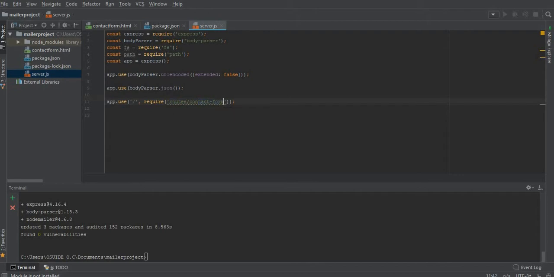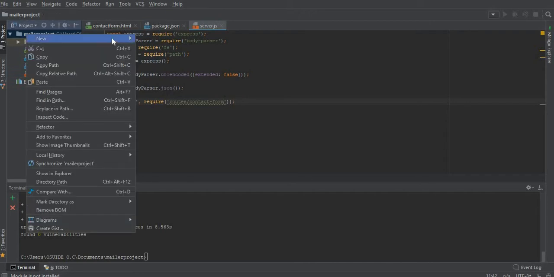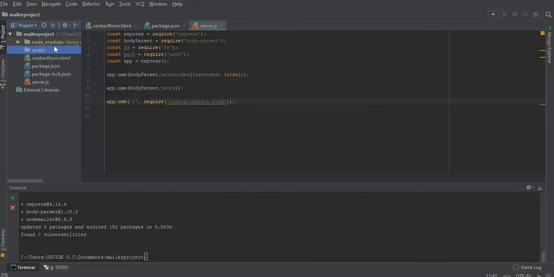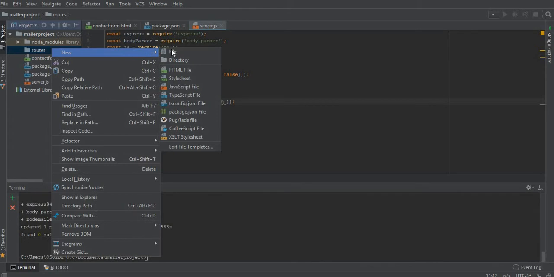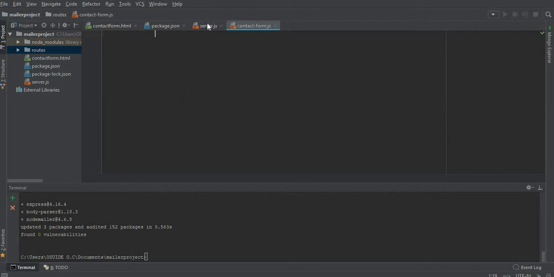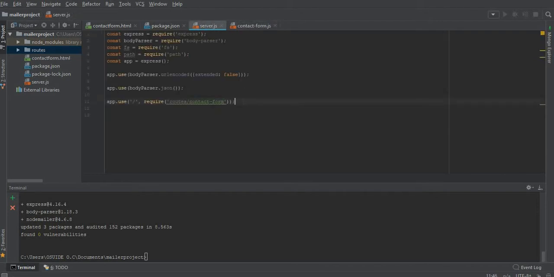In Node.js you don't need to specify .js, just the name of the file suffices. So I'll create a new directory called routes, and inside routes a new file called contact form.js, and I'm going to populate this in a minute. I also made a mistake here: it's dot forward slash, that's a convention.